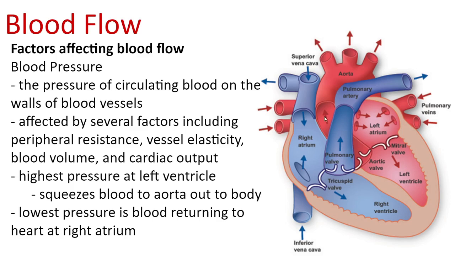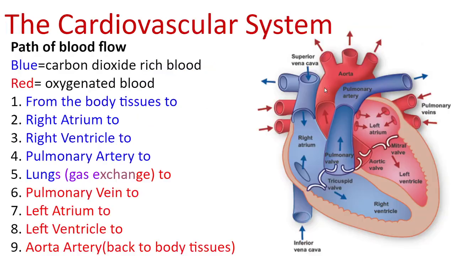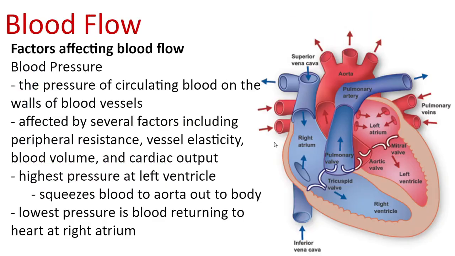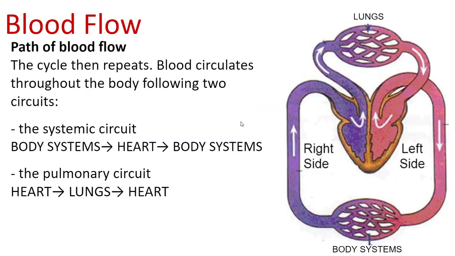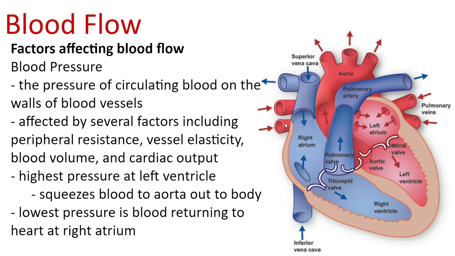But the older you get, something happens. Stuff builds up right in here, and it causes there to be resistance, and that creates a real issue. The elasticity of the heart. Okay, these muscles, they tend to become a little harder. It's called hardening of the arteries, and they don't open and close as much, so it creates more resistance. The volume of blood, how much your heart is working, these are all things that affect your blood pressure.